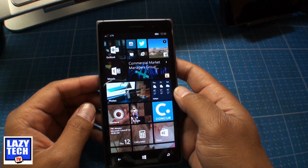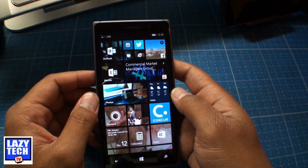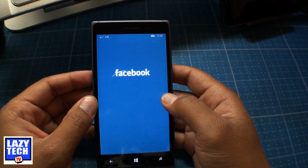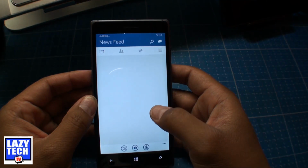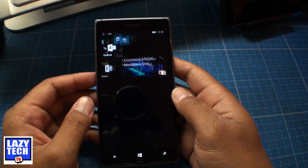But then right next to that, kind of a mishmash of like my social networking, Instagram, Twitter, and then Facebook. Here's the thing. Facebook and Instagram have updated their applications for Windows 10 Mobile, which is great. It's wonderful for those people. For me, I'm still on like Instagram beta, where I can barely do anything. Underneath that is my other work email inbox. And then adjacent to that is my Facebook group for work.